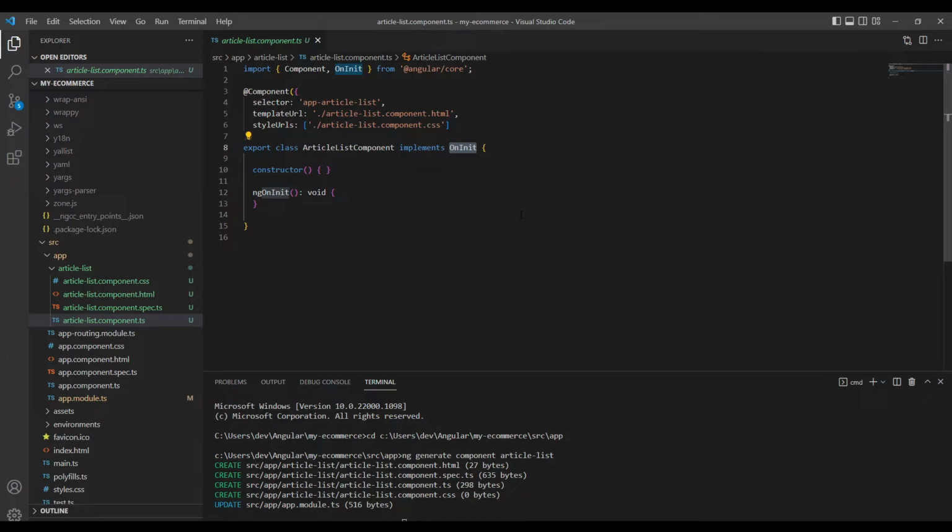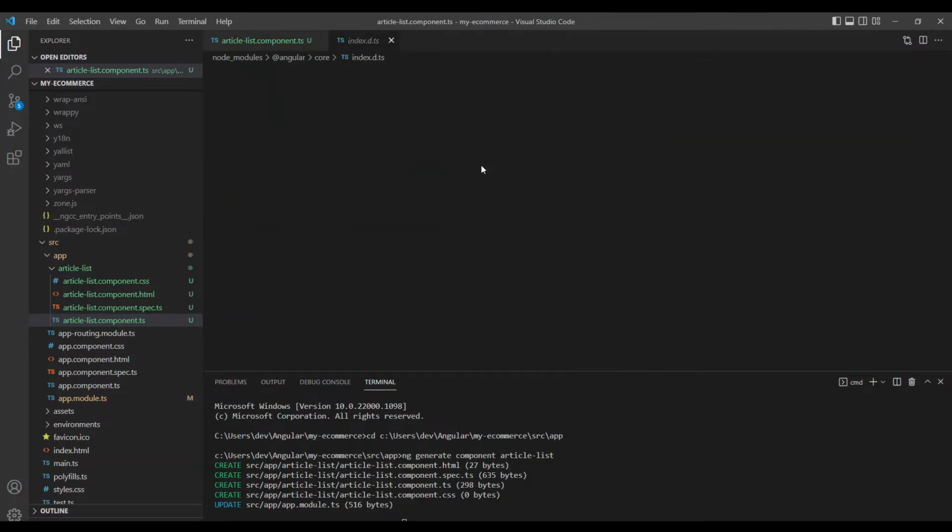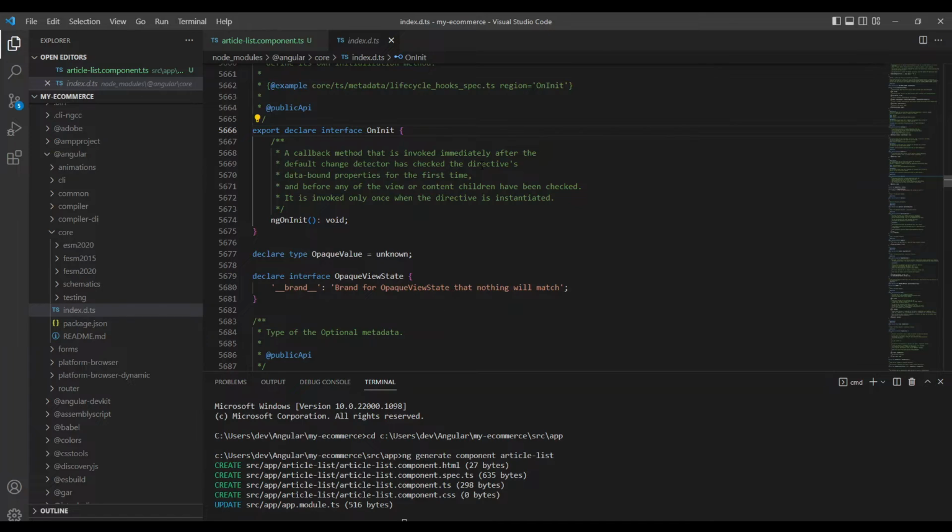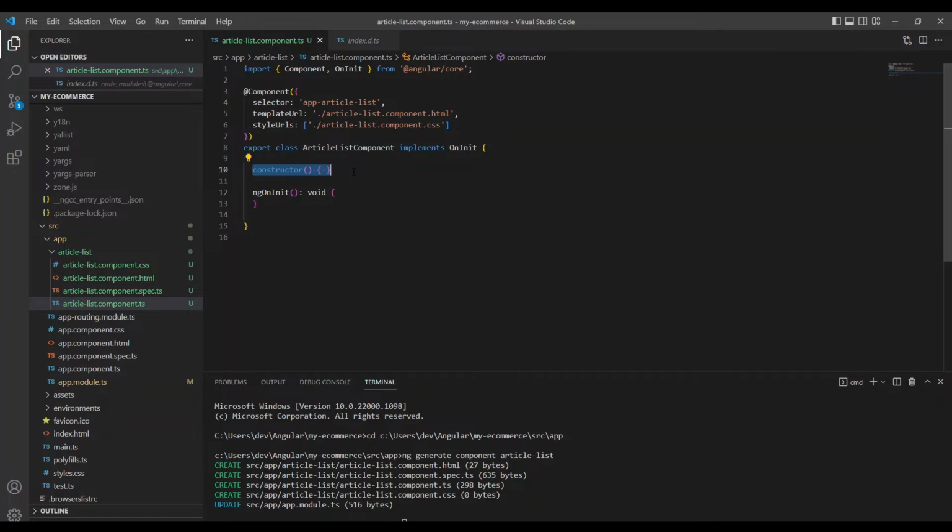Position the cursor on the keyword and press F12, or from the context menu choose Go to Definition, to view the interface code. The constructor keyword defines a basic method called when the class is instantiated.